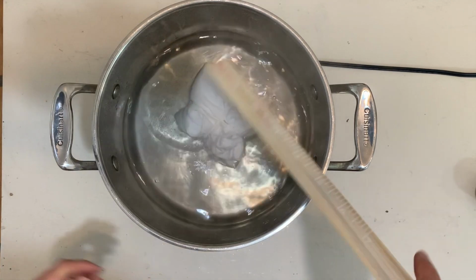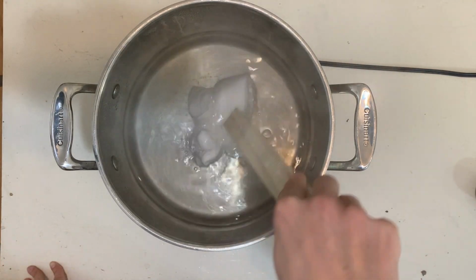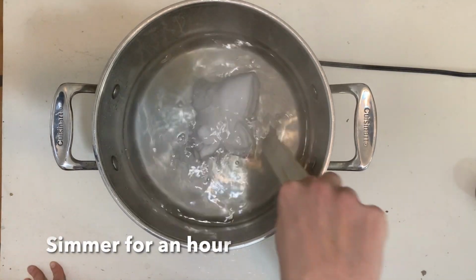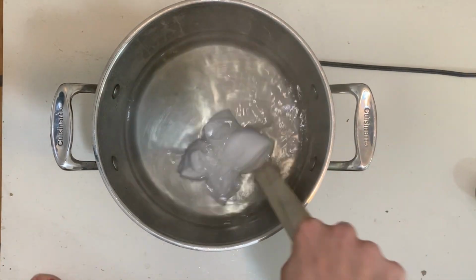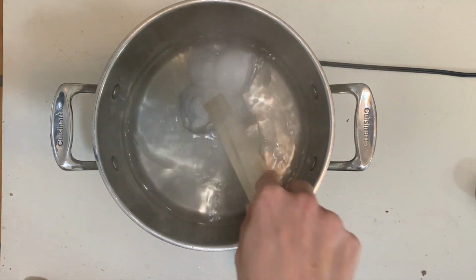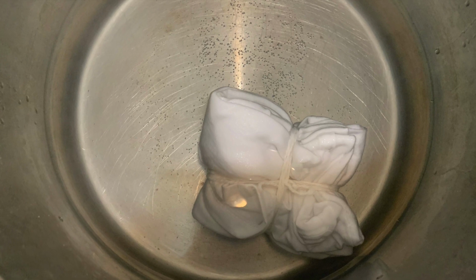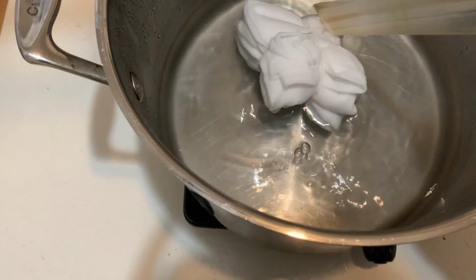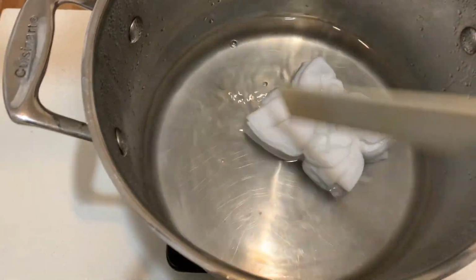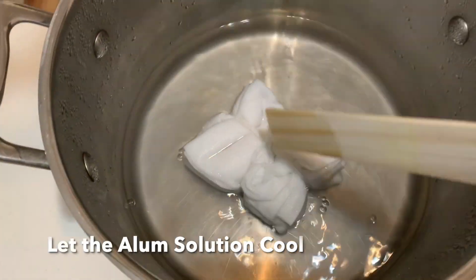This t-shirt is pre-washed before I even folded it, and now I'm going to let it sit in my mordant, and that is going to help the dye to stick to the fabric. It's a very important part. So there it is hanging out in the mordant. I've let it sit for an hour, and it's nice and soaked up in that alum solution.